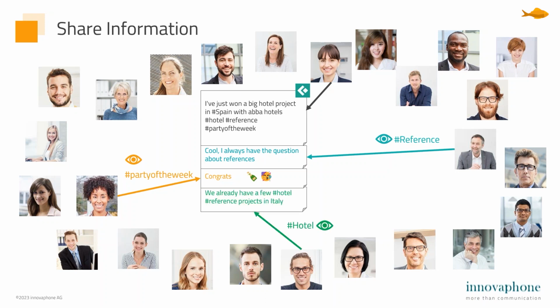While another colleague who follows the hashtag references or the hashtag hotel says, hey, we already have a few hotel reference projects in Spain, or in Italy, sorry. Maybe I can share those with you. So again, you see sharing this information within an app reaches everyone within the company. Therefore, you can create scenarios which are much more productive and efficient than via email communication.